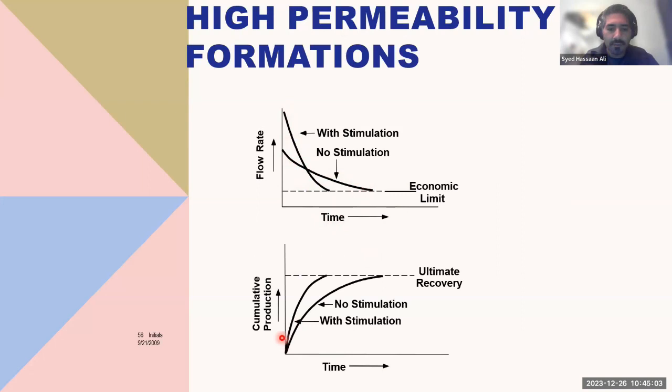And similarly, cumulative production versus time. In terms of your ultimate recovery, in case of stimulation and non-stimulation, you will be able to hit your ultimate recovery in both cases. However, with the stimulation, you will be able to do it quickly in a much shorter period of time, while in case of non-stimulation, you will extend it over a longer period of time.